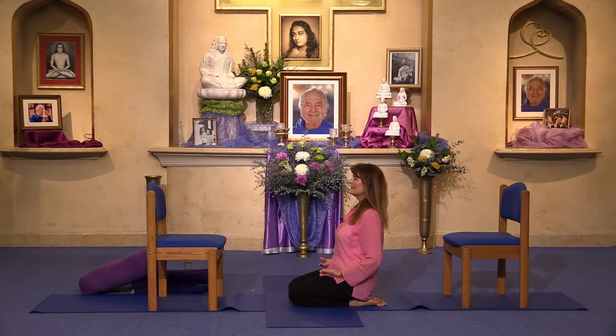Vajrasana helps to guide the awakened energy deeply within, helping us to connect with inner stillness and strength. In stillness, I touch my inner strength.